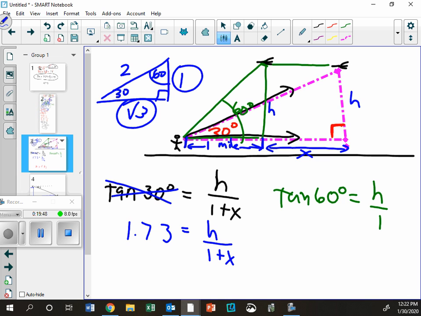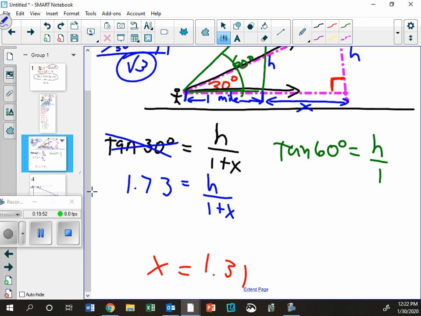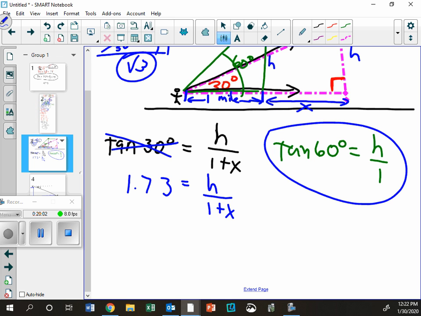Now, it's just going to be easier to use the decimal, and that's why I said use your calculator this time. Okay, I got to get h alone somehow. Well, wait a minute. I know what h is. H is the tangent of 60. Mr. B, did you get tangent of 60? Did you put it in the calculator? Not yet? Okay. I just need to know what the tangent of 60 is right now.